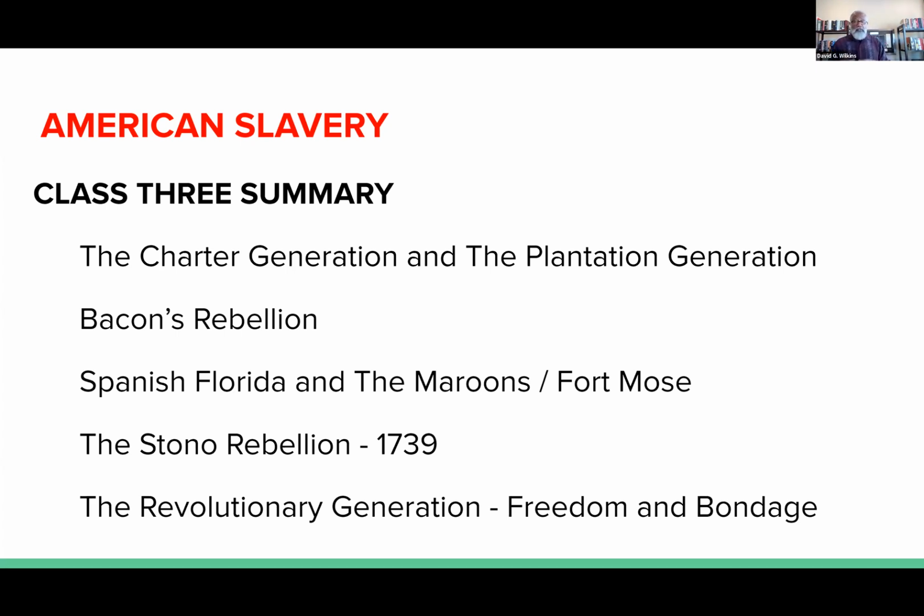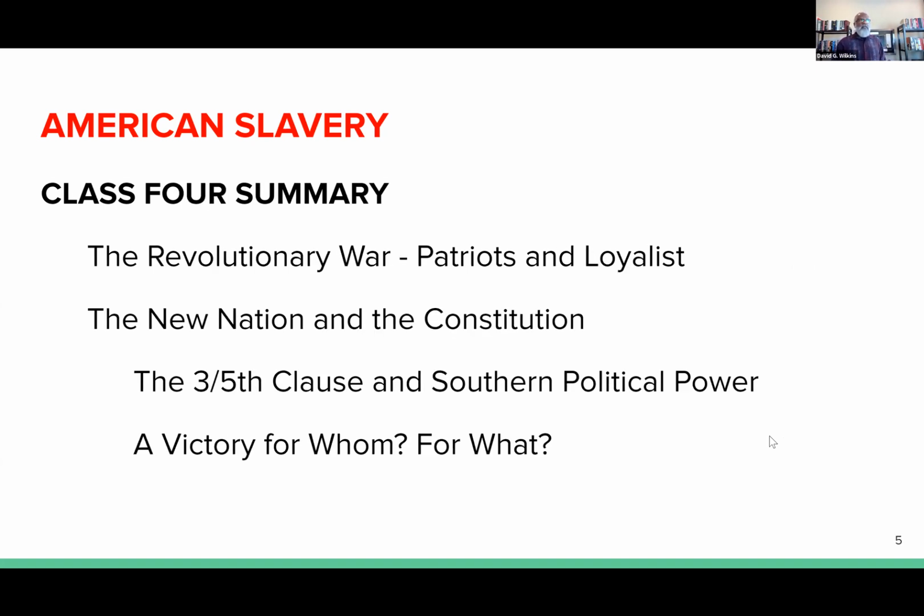The Revolutionary generation, the age of enlightenment, and the fact that the colonists insisted that they must be free from the tyranny of the British, as we learned, provided a language for free people of color and enslaved people to insist on their own freedom and their demands for freedom, which we would see then played out in petitions made by the Black community to the colonial governments at the same time as war was being made with the British.